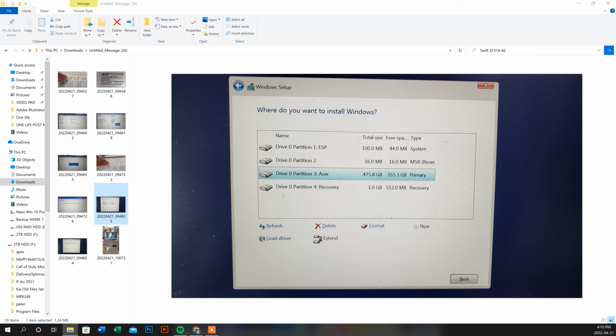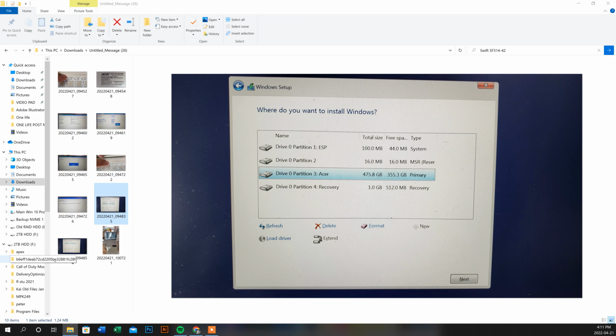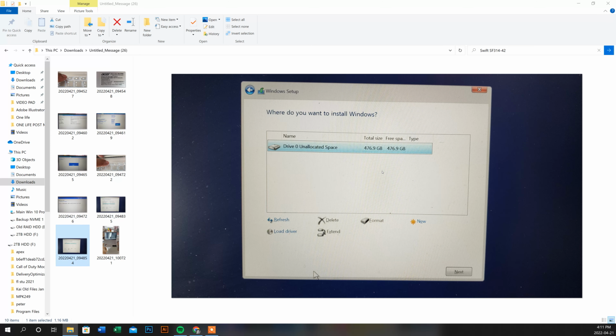So make sure that you delete all of these 4 partitions in this list here. Like in my situation, my client here has a 500 gig hard drive, so once I deleted all 4, you'll just have one 500 gig hard drive. Once you've done this, just click on New. It will show you the size capacity of the drive, which most people would just choose one.